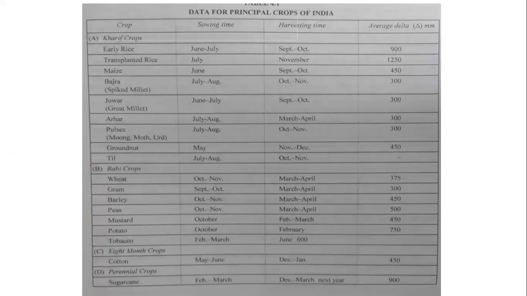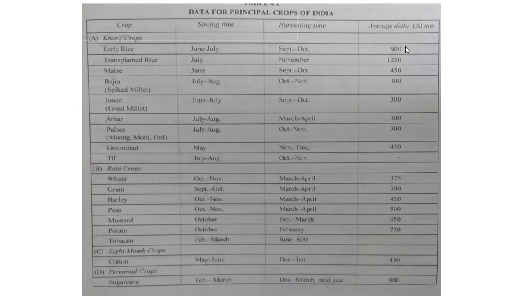Okay, then generally the perennial crop which is sugarcane, म्हणजे ज्याला 12 महिने लागतात हार्वेस्टिंगला येण्यासाठी, that is sugarcane. मग बऱ्याच वेळा याची सोईंग आपण फेब्रुवारी मार्च मध्ये करतो, किंवा आता सध्या जून जुलै मध्ये करतात. As per the requirement, the farmer is now adopting that technique. But generally for a perennial crop like sugarcane, sowing is in the month of February to March, and it is harvested in December to March of the next year.